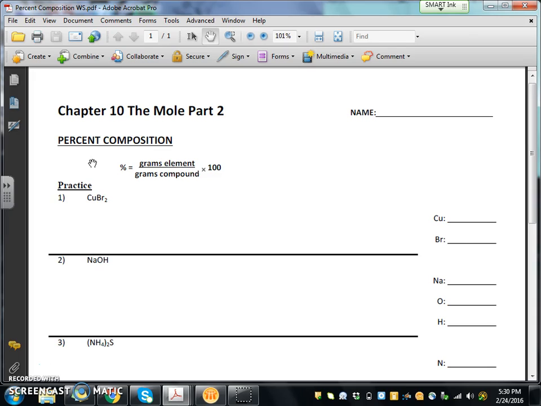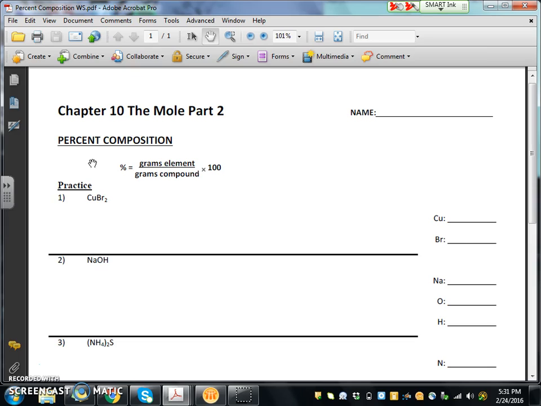Now this skill will utilize a few things that we've already talked about, the main thing being molar mass. In order to determine the number of grams for the compound, we have to calculate molar mass. So if you had watched the molar mass video, or you haven't quite learned it yet, this will be a good chance to remediate that.